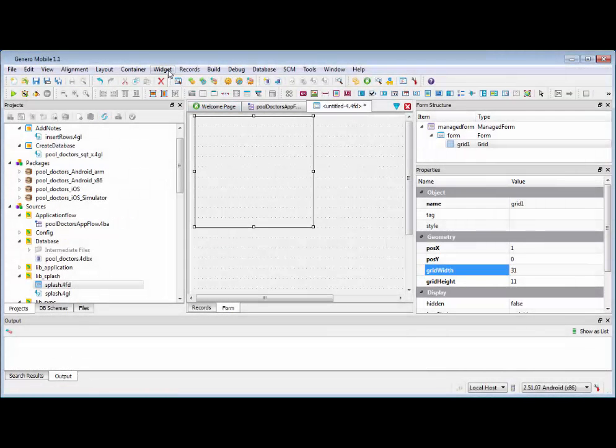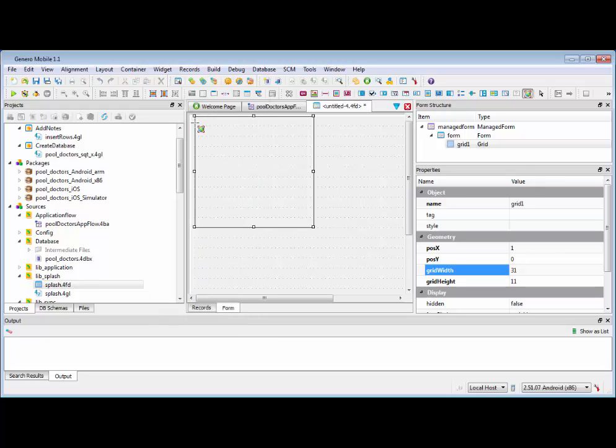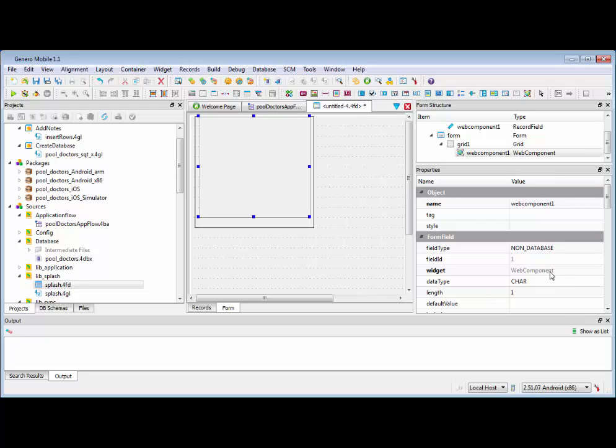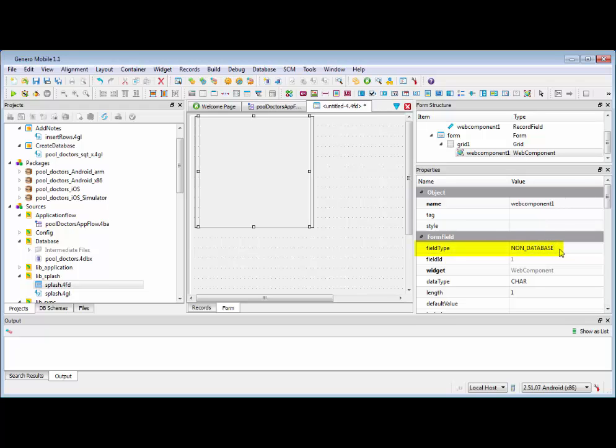A web component field defines an area in the form layout to instantiate a web component. You must define a web component field to display graphical components or input data in a web component. You typically define a web component field as form only because the data is usually specialized and you don't store the specialized data in a database.